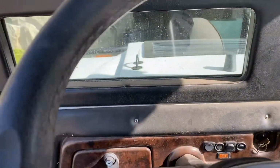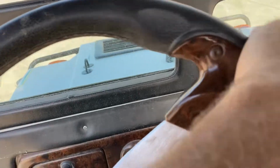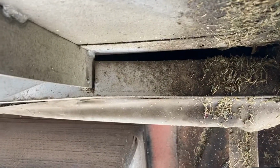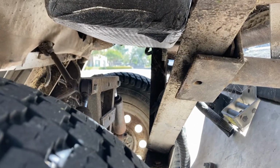So there's definitely something going on with the steering. It's super tight. Freaking Macho Man Randy Savage to turn this thing. The whole subframe under here, it's hard to see from here. If you look up, this whole part is bent. I don't know, it's hard to see, but if you look right here, there, that's a better view. That's a better view of it.